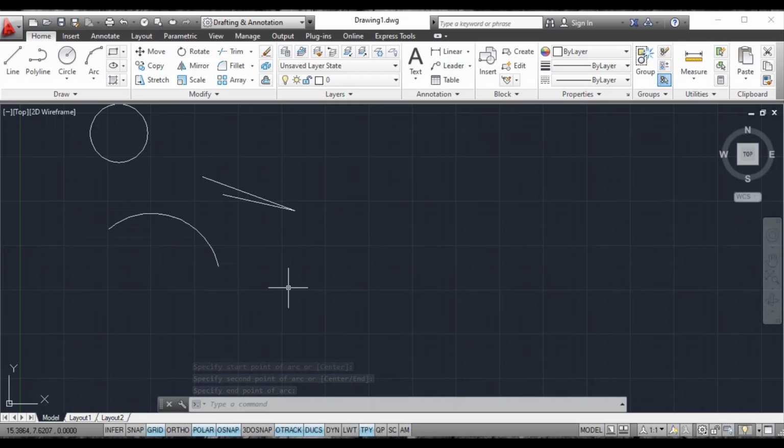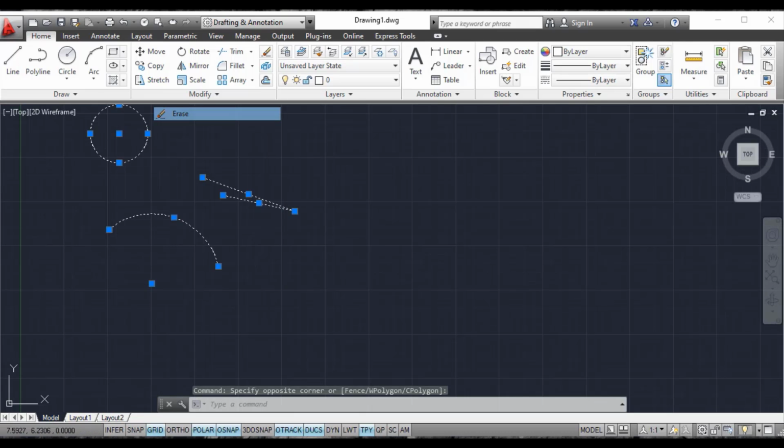And now use the standard cursor to click on each object. So first click on this circle, then click on this arc, then click on these two lines here. As you can see, they are all selected. So that can be another important function for the standard cursor.